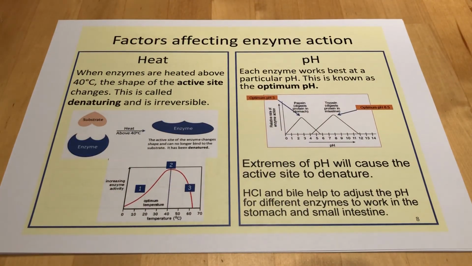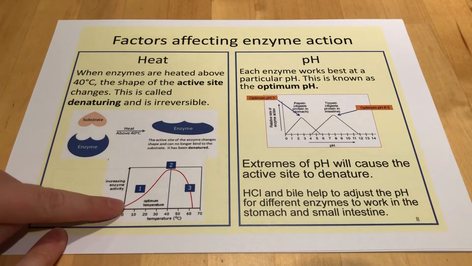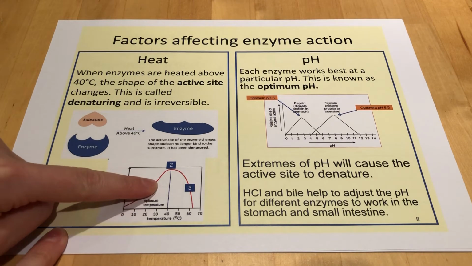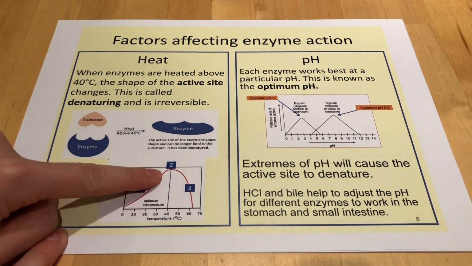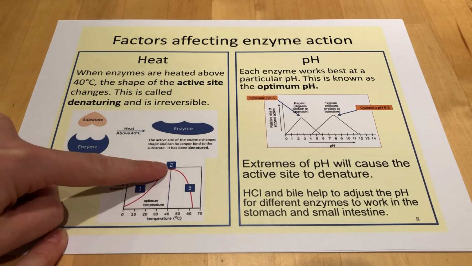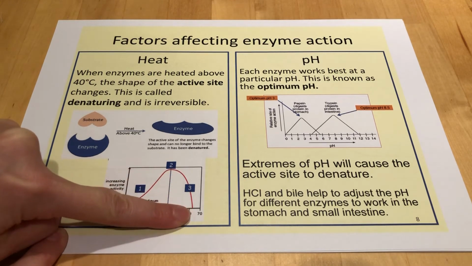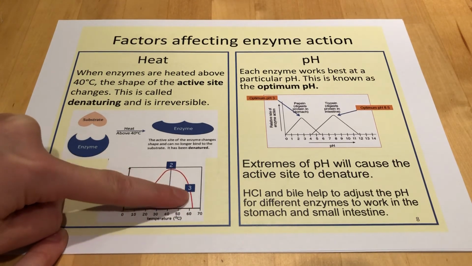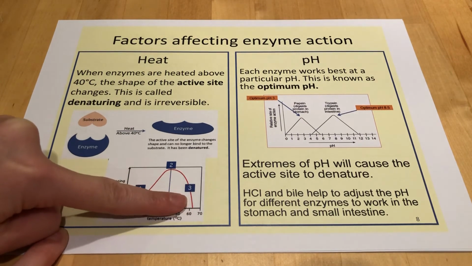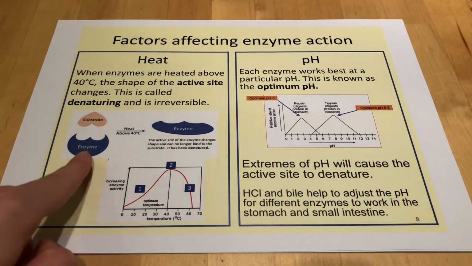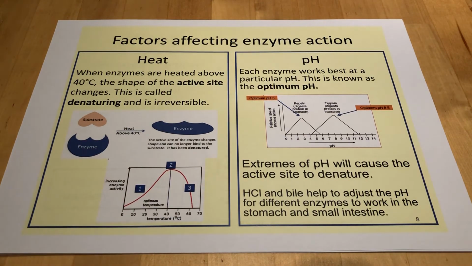Bit more here on denaturing. So we know that at low temperatures we see greater movement, greater energy, greater collisions, therefore a faster rate of reaction. We then reach the optimum temperature where we've got maximum activity from the enzyme, and then we get denaturing, where that protein, the bonds break, it changes shape, and therefore the substrate will no longer fit. And we can see that shape change here by that extreme heat. It's irreversible, okay? We can't do anything to the enzyme to turn it back into the shape it was originally.